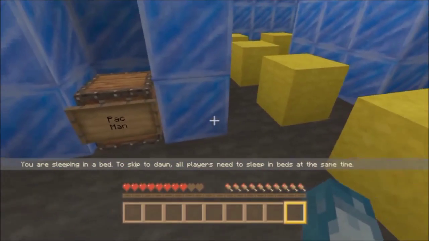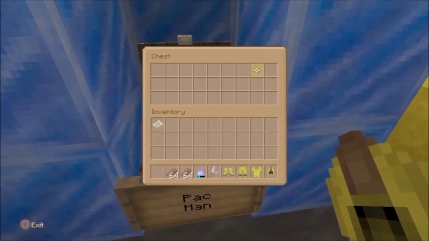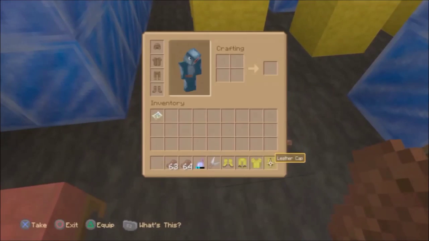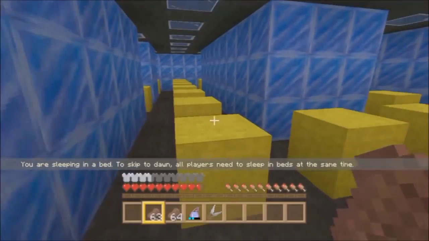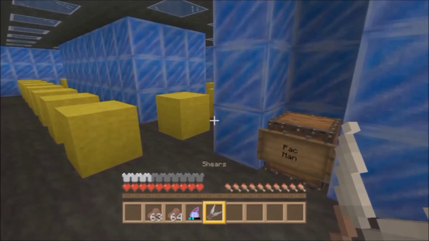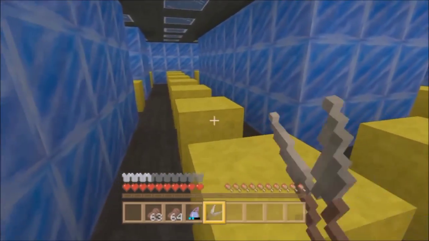All right. So, we got our bed there. All right then. So Pac-Man, so we got to put this on right here. Oh, so we have all the yellow stuff there. Let me eat a little bit and put this stuff on. So yeah, basically what I gotta do is I gotta mine all these yellow dots right here. So anyway, guys, let's go ahead and begin in 3, 2, 1. Here we go.